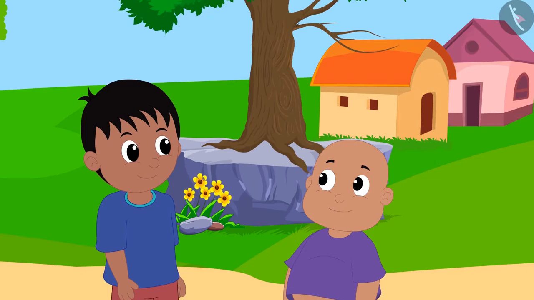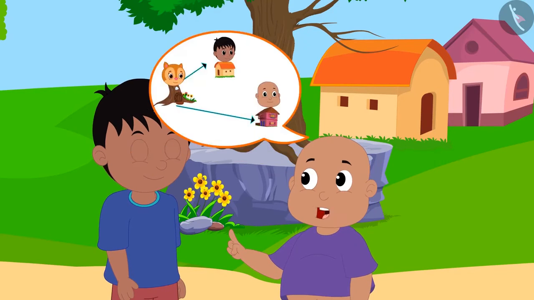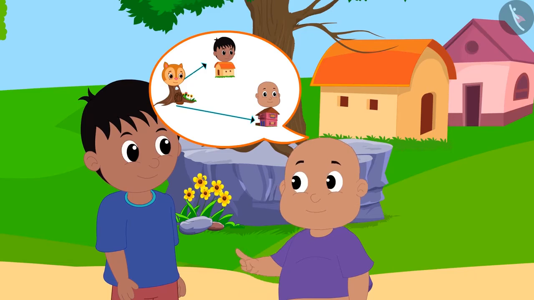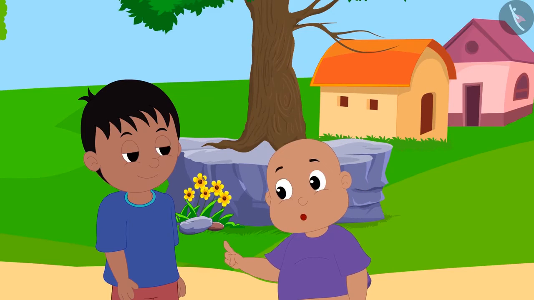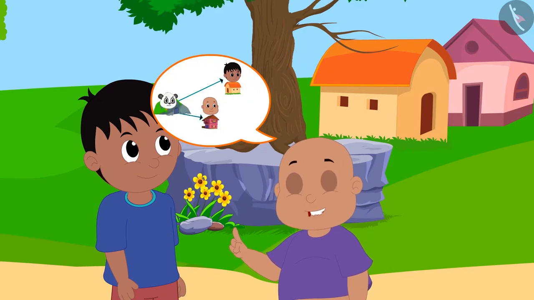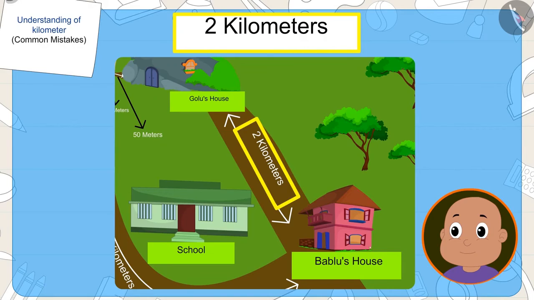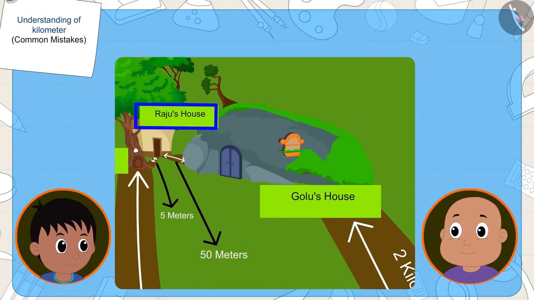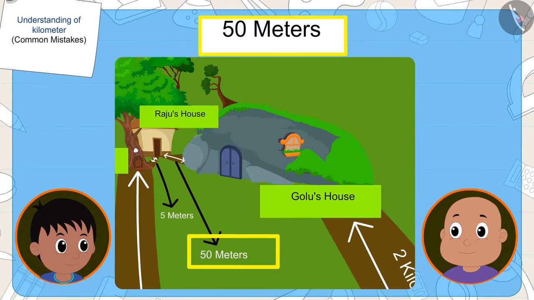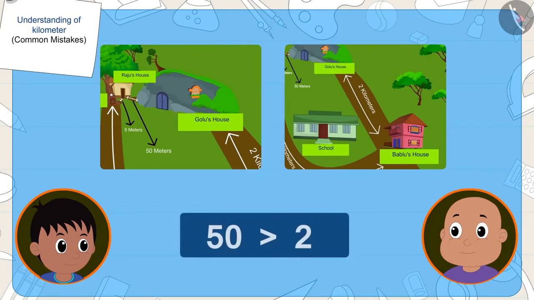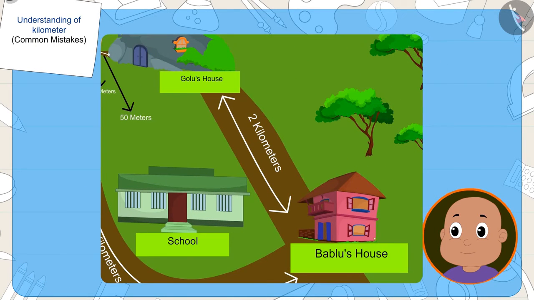Now Bablu told Raju, even though his house is farther from Chanda's house, it is definitely closer to Golu's house. His house is 2 kilometers away from Golu's house, and Raju's house is 50 meters away from Golu's house, and 2 is less than 50. Therefore, his house is closer to Golu's house.